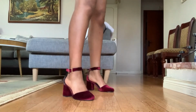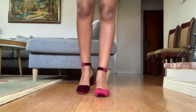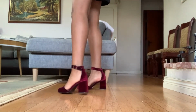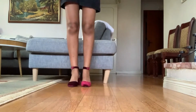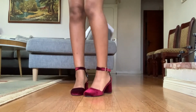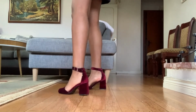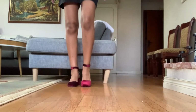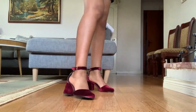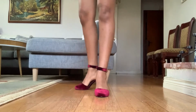This is also one of my favorite heels. This was my wear-it-with-everything heel shoe. The color, the height of the heel, literally everything about the shoe is just perfect for me. I bought it a couple of years ago from a shoe store called Din Sko, and it's an EU size 38, and like I said earlier, it's still perfect and one of my favorites.